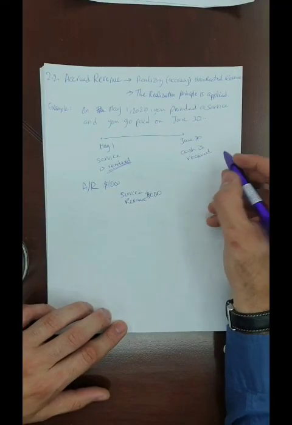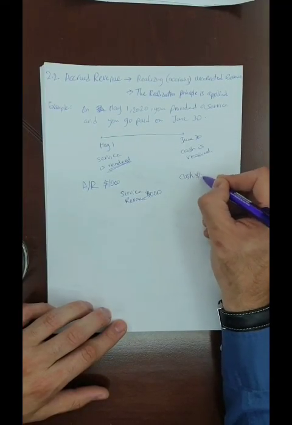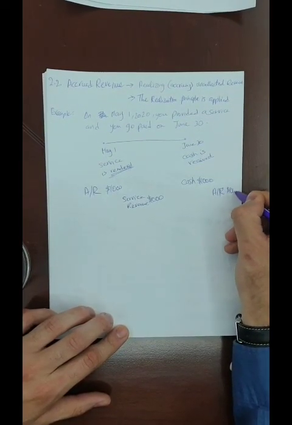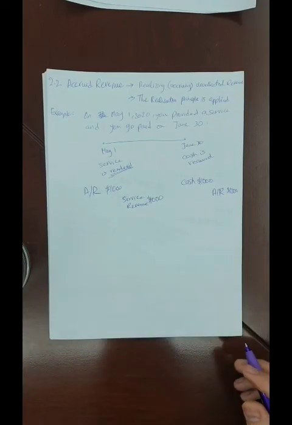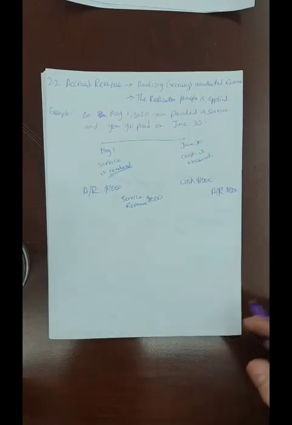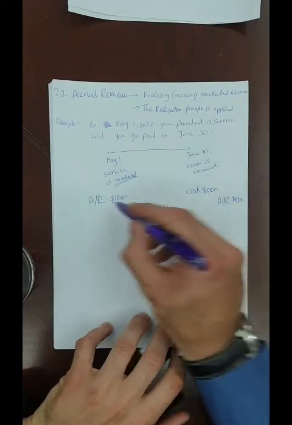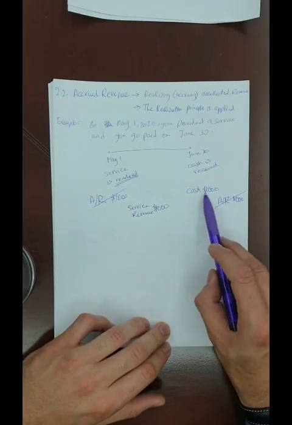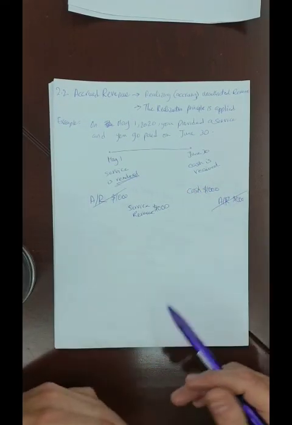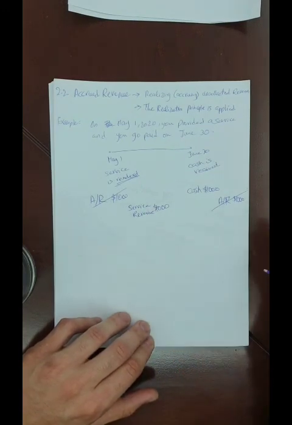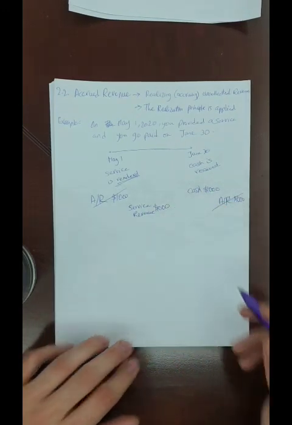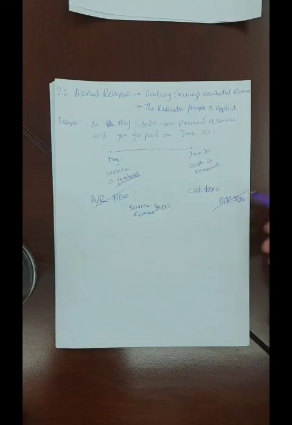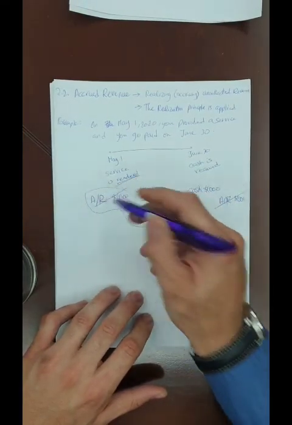On June 30, cash is received, so you will simply increase your cash and remove the account receivable. So you're not expecting anything anymore from the customer. Again, if difference in timing doesn't exist, an account receivable will wash out with the other account receivable. You will simply have a debit in cash, and your service revenue was earned on the spot because you received cash on the spot. But given the difference in timing, we need to use the adjusting entries. And this is our adjusting entry.